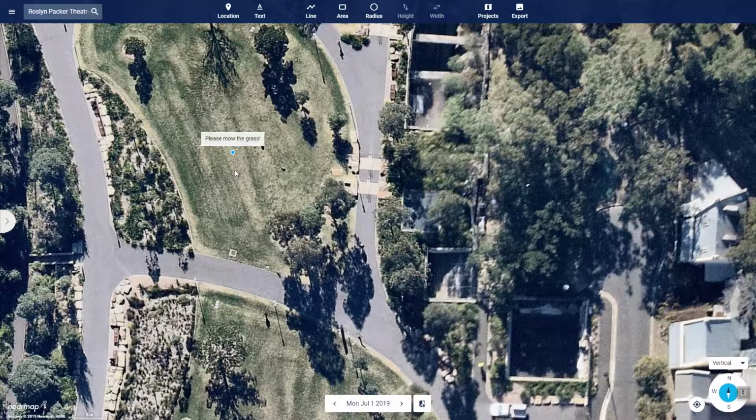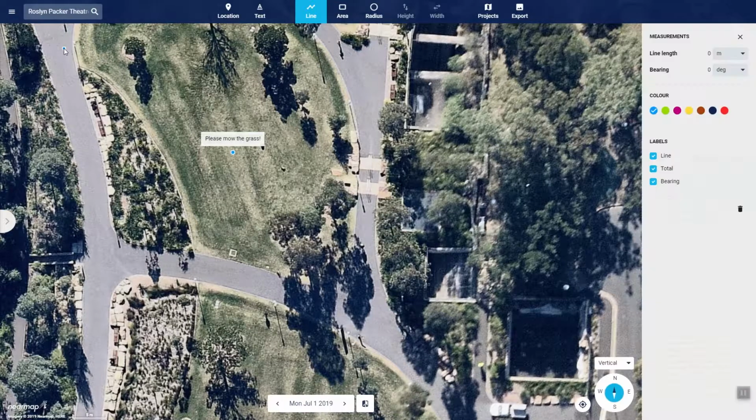The line tool. One thing to point out about the line tool is in MapBrowser Classic, we actually have two versions of it. We have a line tool and a path tool. We've squished that down to save some space in the new version, and I'll show you exactly what that does. I'm sure everyone has used this. I was looking at all of the stats of features that are used, and this is, apart from searching, the number one feature used by a mile, more than a mile, thousands of kilometres.